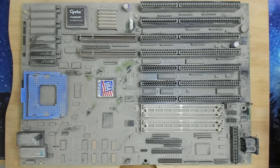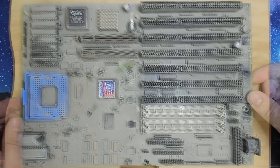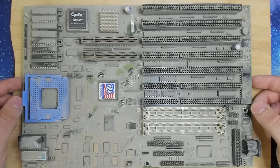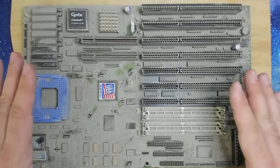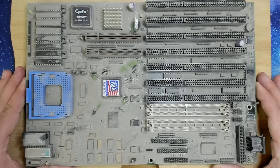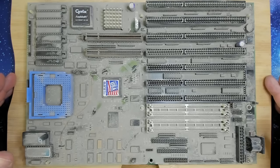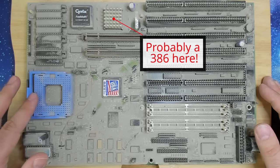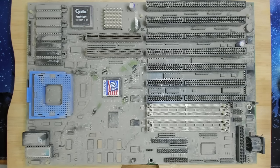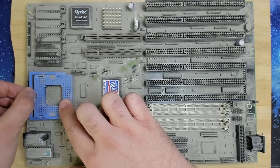But nevertheless, let's have a look at this motherboard. This is a Socket 2 board with a Cyrix coprocessor. I have no idea yet why it seemingly can combine a 486 with a 386 coprocessor. This is something I haven't seen before. It also has a very interesting mechanism.